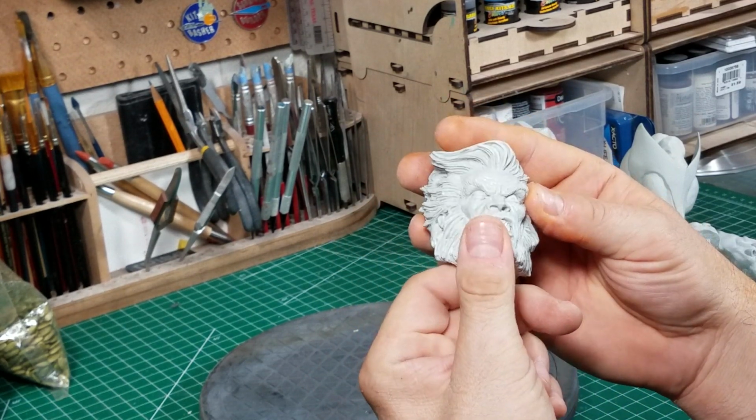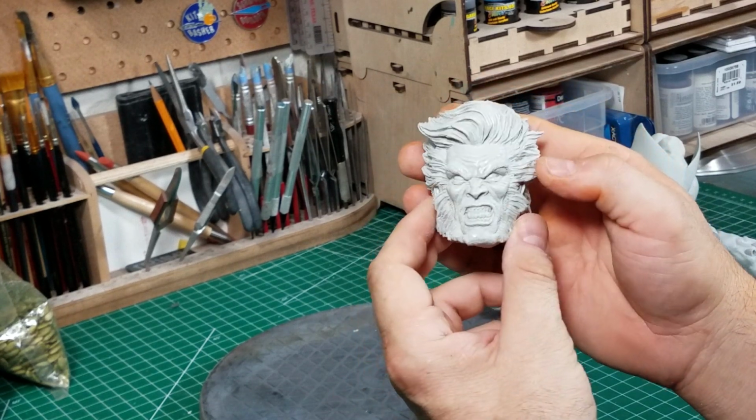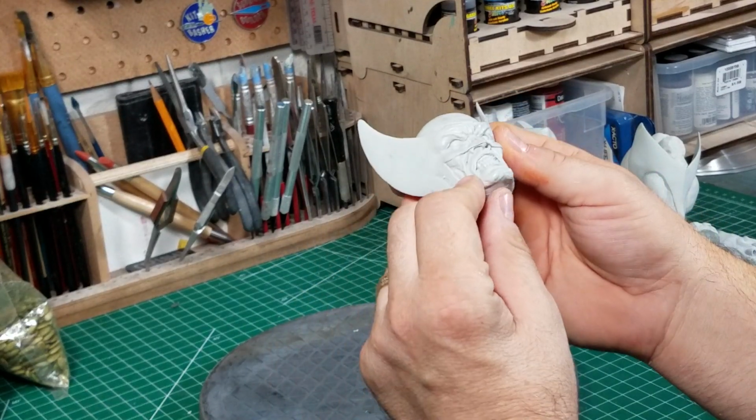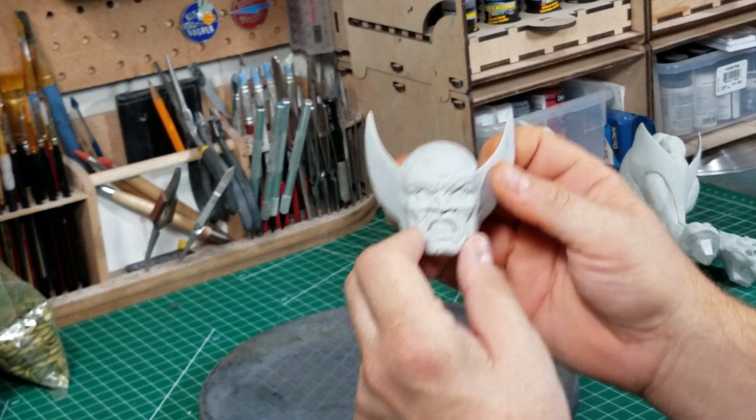But I'll show you that once I get that on the head. I love the hair sculpt. Really nicely done. And then we have the unmasked portrait. This will need a lot of refitting to get it to blend into the neckline better, and I'll show you that here in a second too.